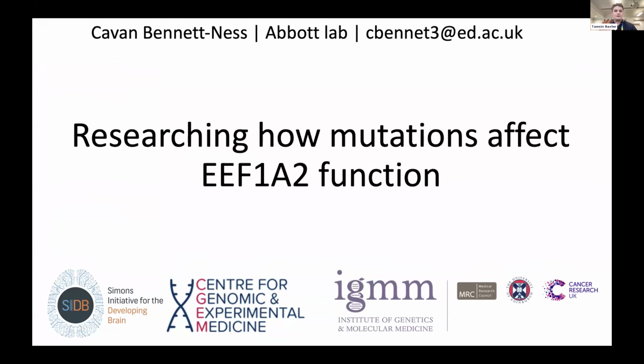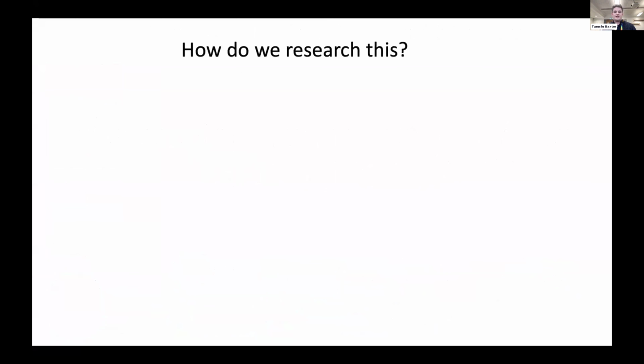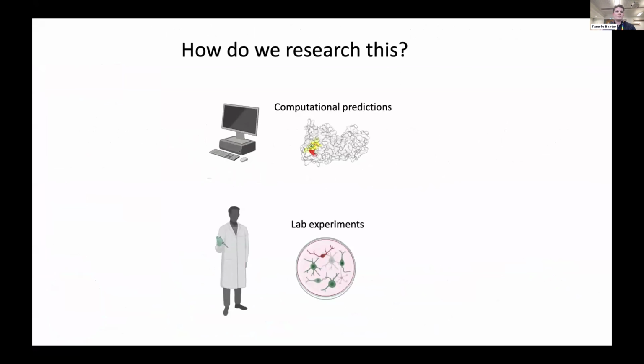I'm just going to try and give you an idea of how we work in the lab to look at the EEF1A2 mutations. We use a range of techniques. My work focuses on how the mutations affect EEF1A2 function. These involve looking at cells and the mice models that Grant has just talked about, but we also use computer programs to try and model the mutations.